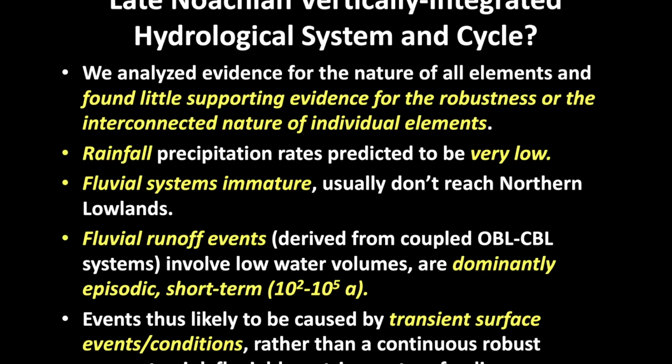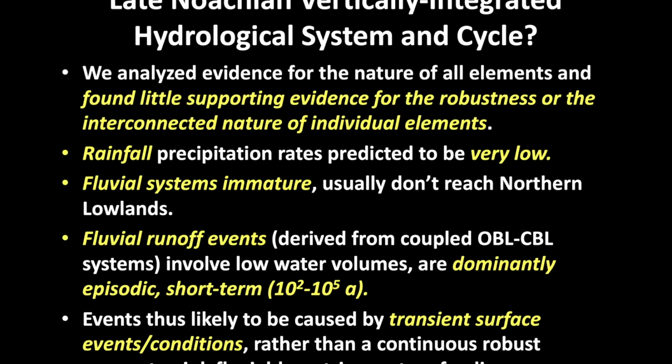They looked at coupled open basin lake, closed basin lake features. So the open basin lake, the water flows into it, flows out of it, and then you follow that to a closed basin lake. And closed basin lake, it's like the Hotel California of lakes that checks in, but it doesn't check out. And what that does, it put constraints on the total amount of water that could be there and the amount of time it would take to do the erosion, et cetera.